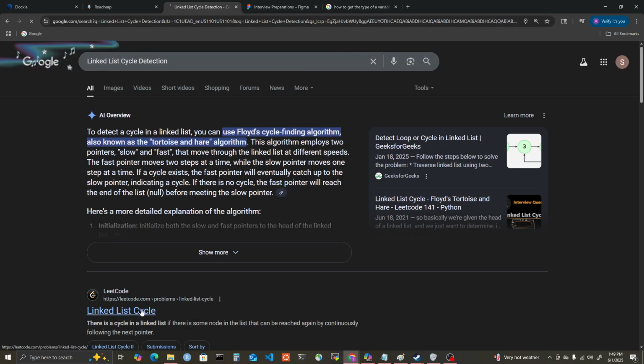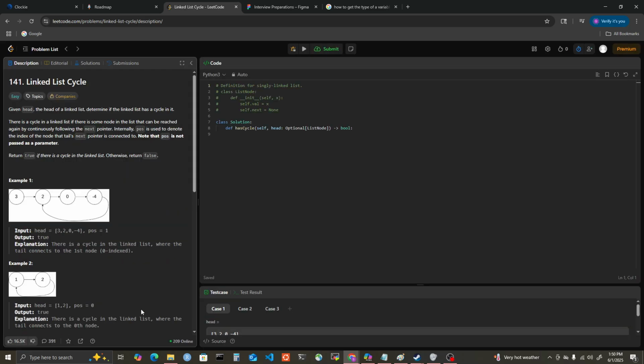Okay, now on to the last one. Linked list cycle. So, given the head of a linked list, determine if the linked list has a cycle in it. There's a cycle in the linked list if there is some node that can be reached by continuously following the next pointer.